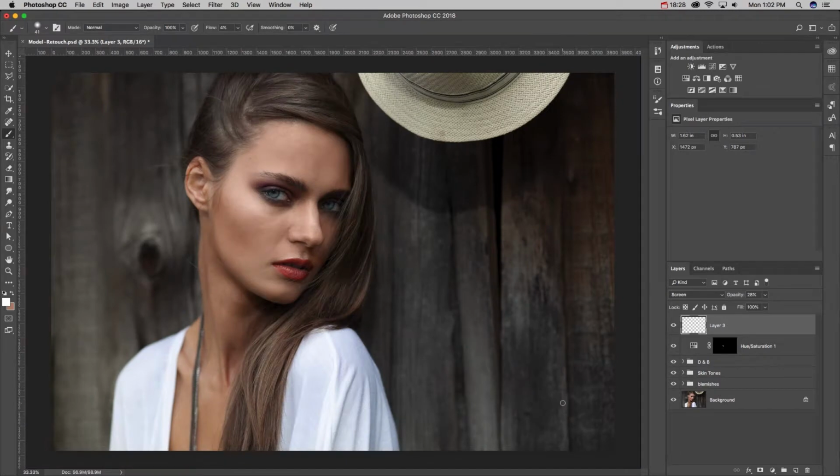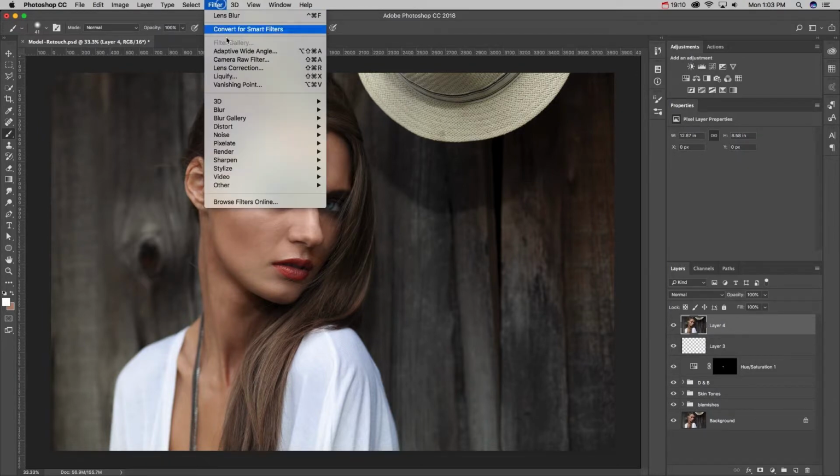The next thing that we'll look at is how we can go in and do some spot sharpen and some spot soften. The way that I do it is by making a merged visible copy. You can do this by holding down Shift, Option, Command, E with your topmost layer selected, and you'll create a merged duplicate copy of it.